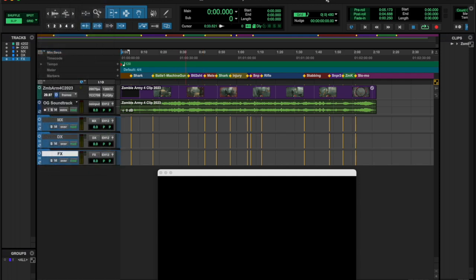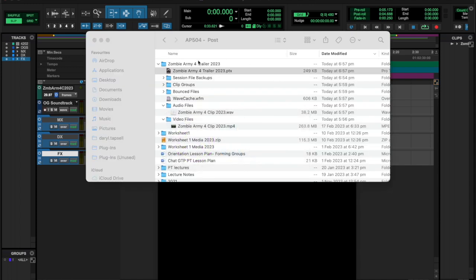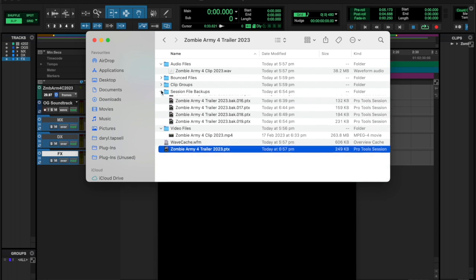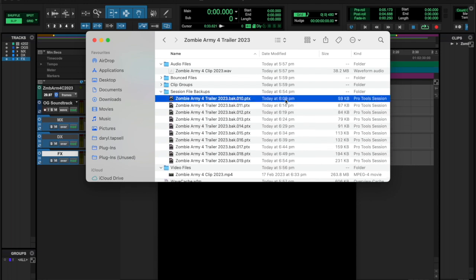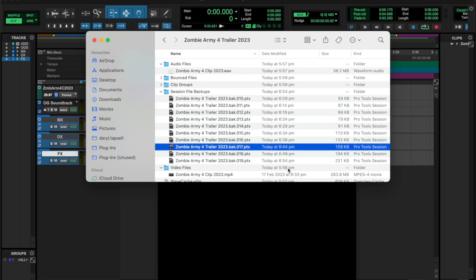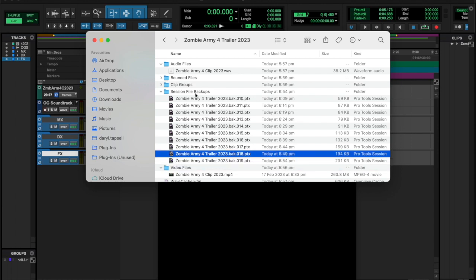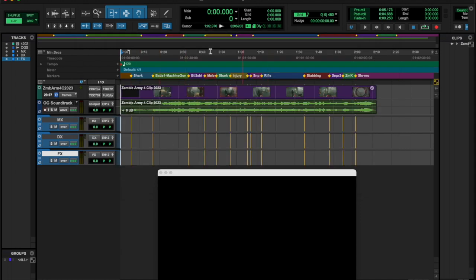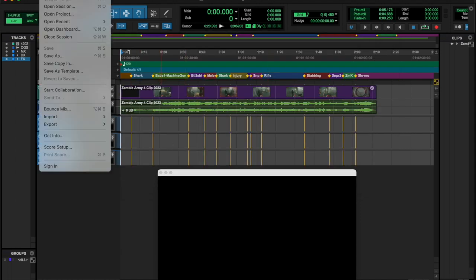Don't forget to save, very important. Now if you're not saving super often and something happens, it crashes, the power goes out, there's a session file backups folder in your session, and that usually defaults to saving every 5 minutes. So that can really save you if you're doing a bunch of work and then something goes wrong, or you just change your mind. You spend 5 minutes working on something and go, ugh, don't want to do this now, I'll do it differently. Go to the session file backups, and away you go.